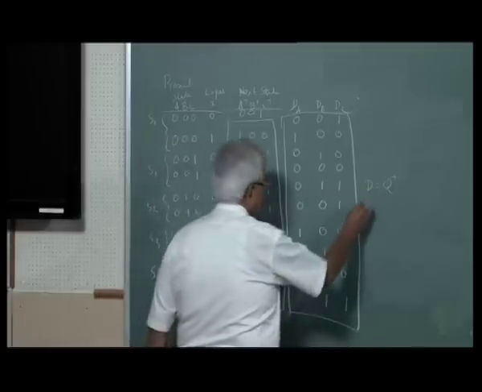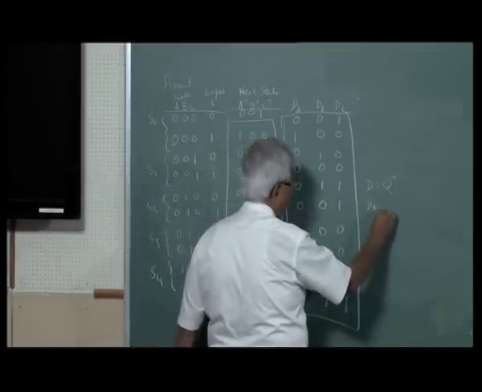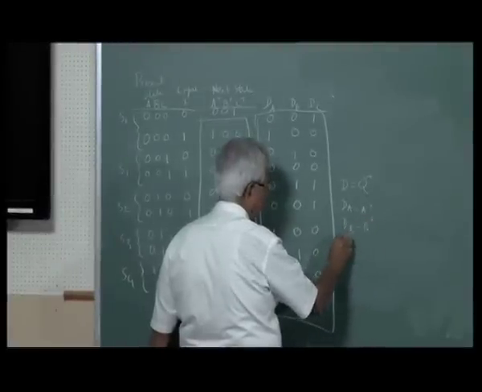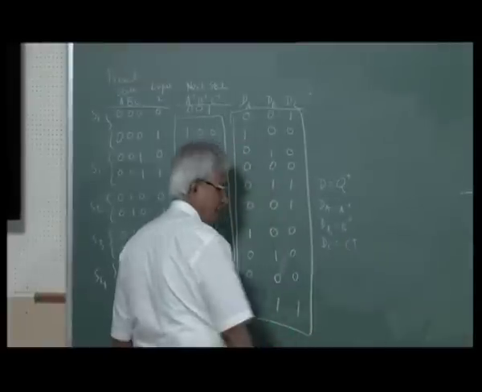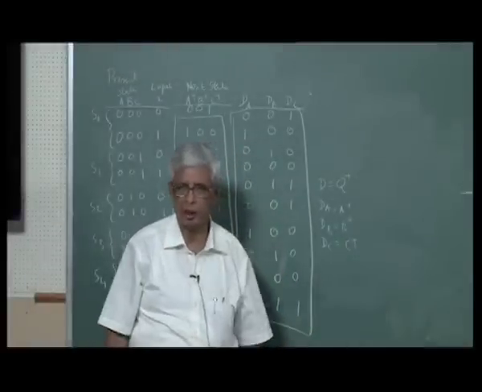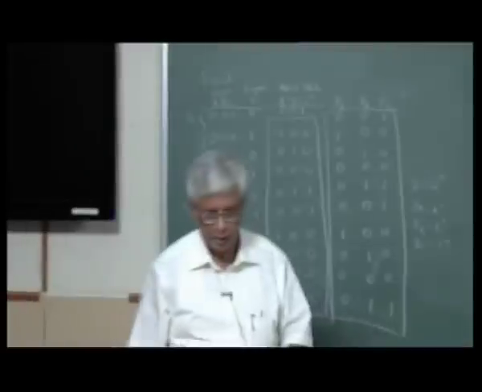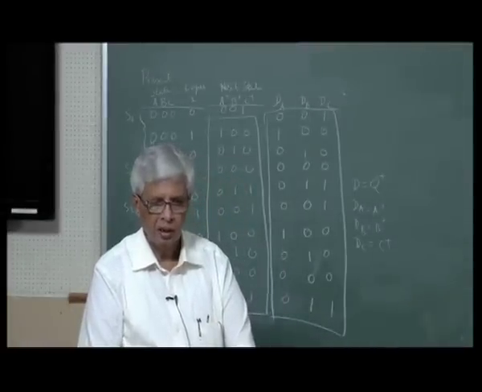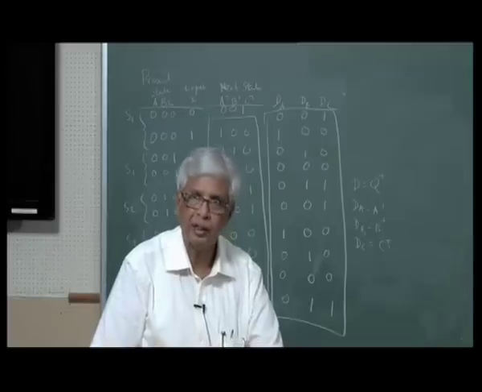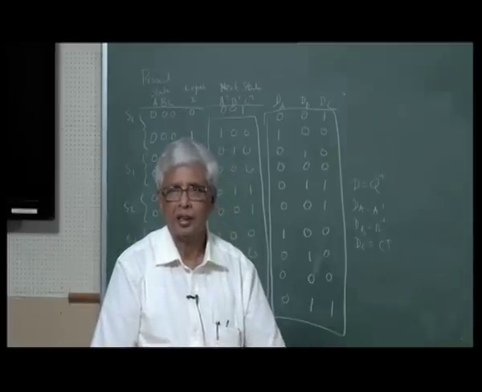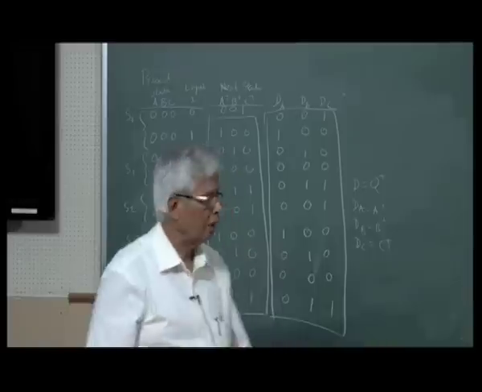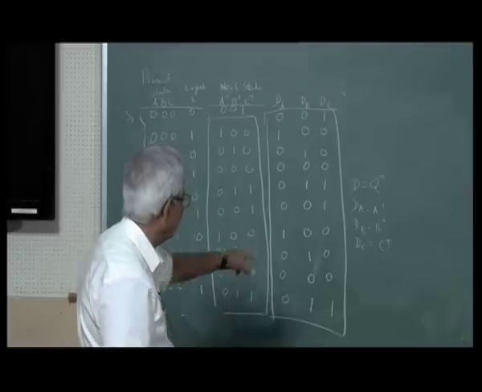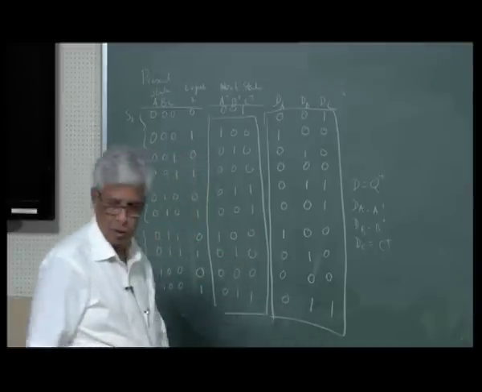So DA is A plus, DB is B plus, DC is C plus. Plus does not mean anything. Again, I want to emphasize this point. Plus is to tell you that the present value of A has a new value called A plus after the input is applied and the next clock cycle comes. So the present value is ABC, next values are A plus, B plus, C plus, that is given by DA, DB, DC. So I have to draw Karnaugh maps.